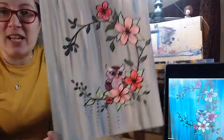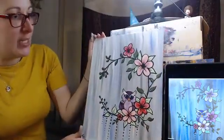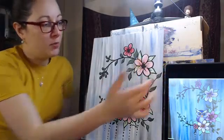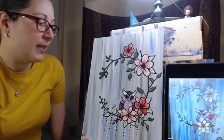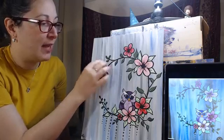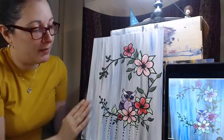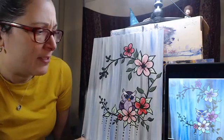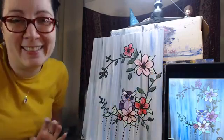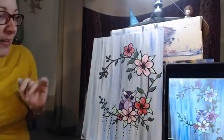So there is the final one. And it's also not properly centered. So I think what I'll probably do, because this does come to the edge here really well, if I was going to play a little bit more with this, I might add maybe a little bit more branches or another flower or something, just to give it a bit more weight on this side, because there's definitely a bit more of a gap here. Yeah, so if I could, I would move the image over. So that's the only thing I don't like about it.